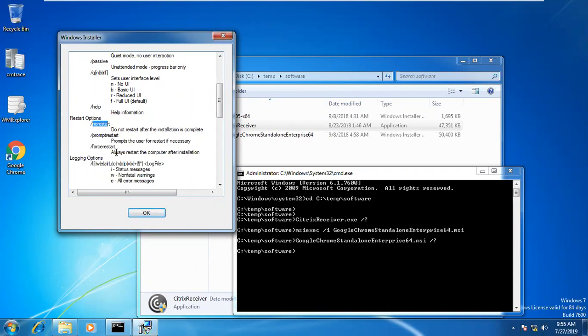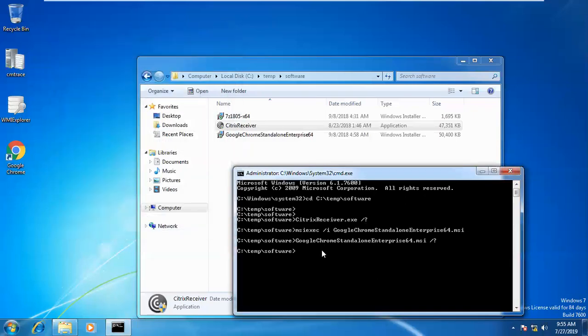If you want a reboot, you put /forcerestart. If you want a prompt restart, the user will get an option to restart after the software installation, if required. If some software requires a mandatory reboot, you do not force the reboot, give the option, the user will get a pop-up, then he can click OK and the machine will restart. Is it clear?